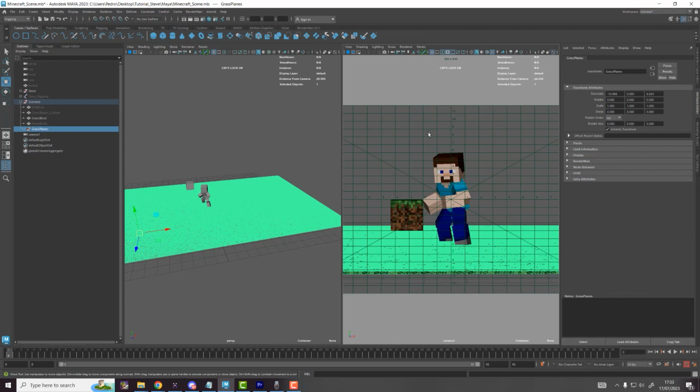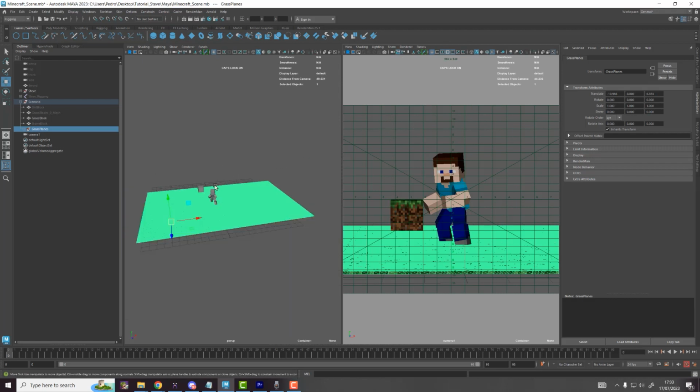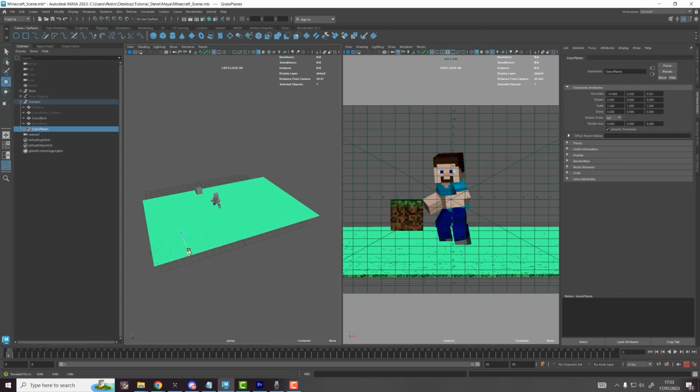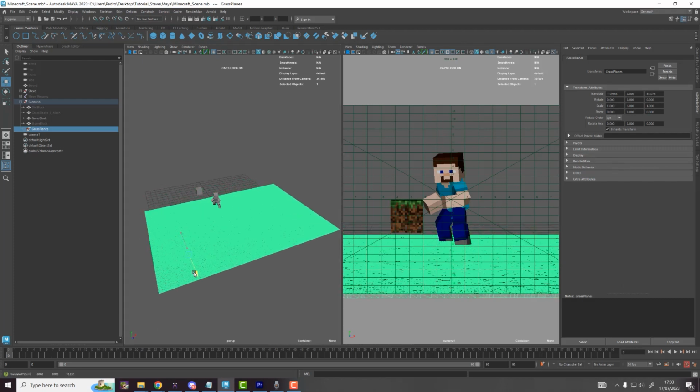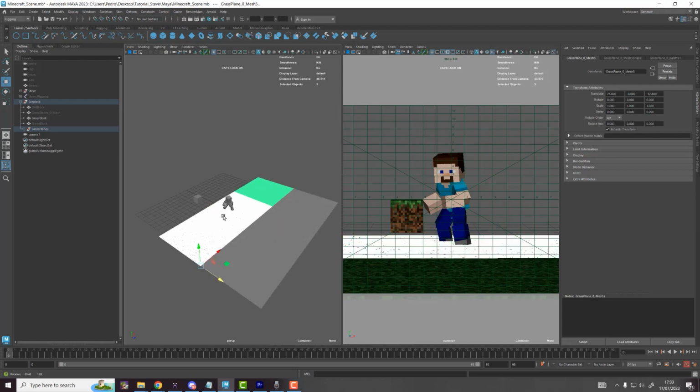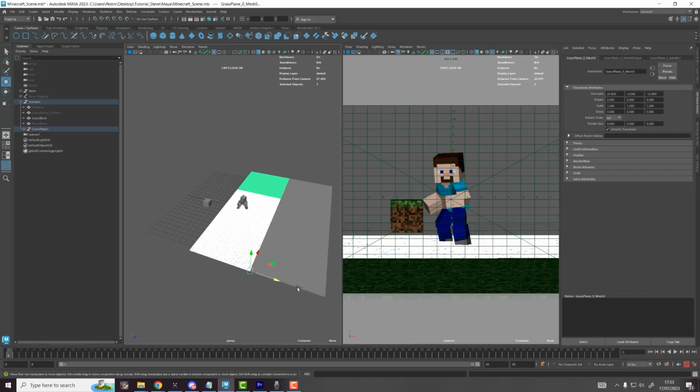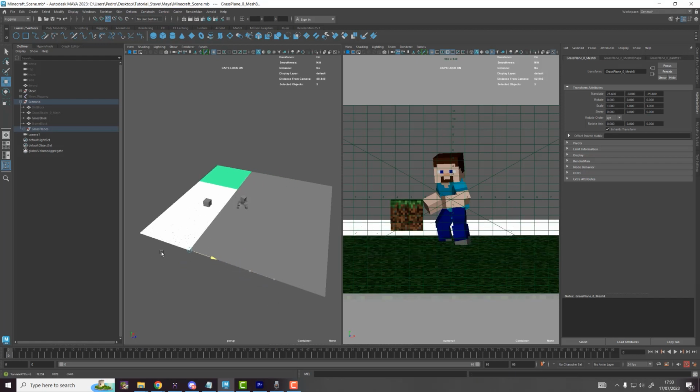So just to be sure, you can go perspective, camera 1. And now that it is here, I will just temporarily lock it because I don't want to accidentally move it, because I will be moving this one here. So I will just move all of this grass forward just so it reaches the end of the frame. And then I will perhaps create 3 more grass blocks behind it just to cover a bit more ground. So Control D, hold V and move it back.